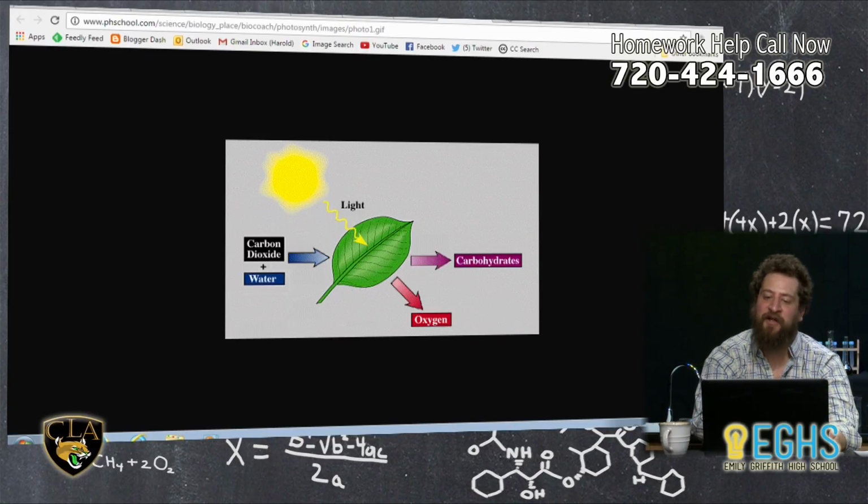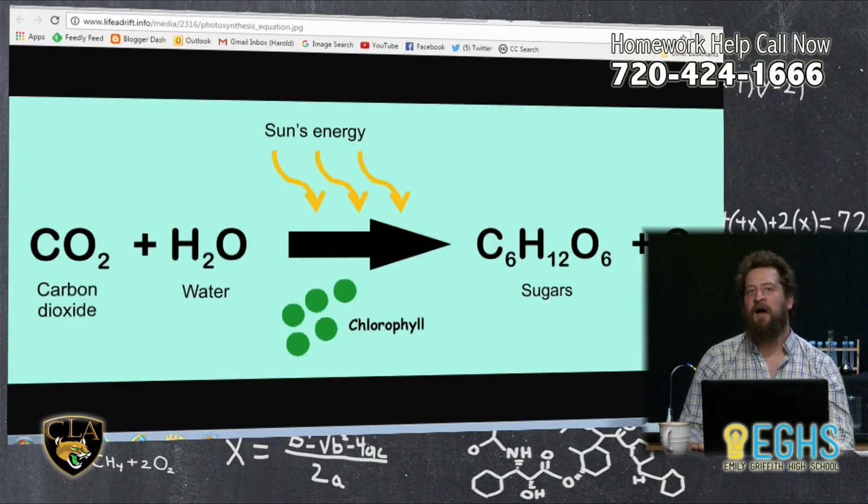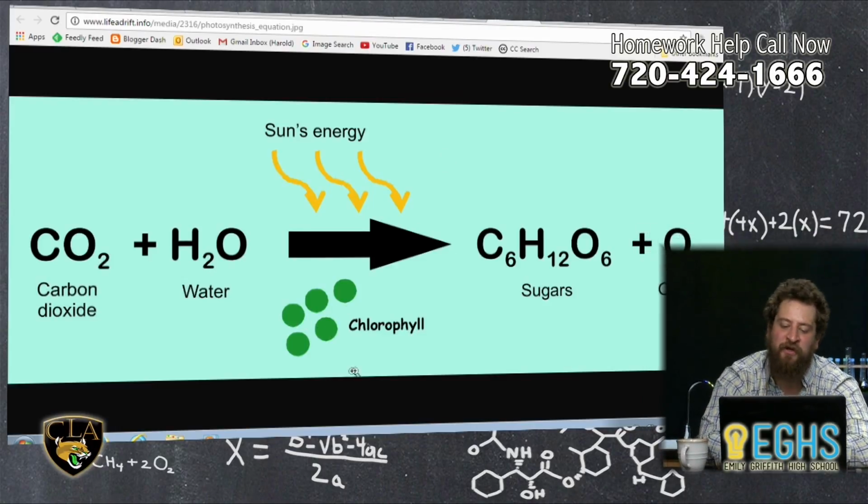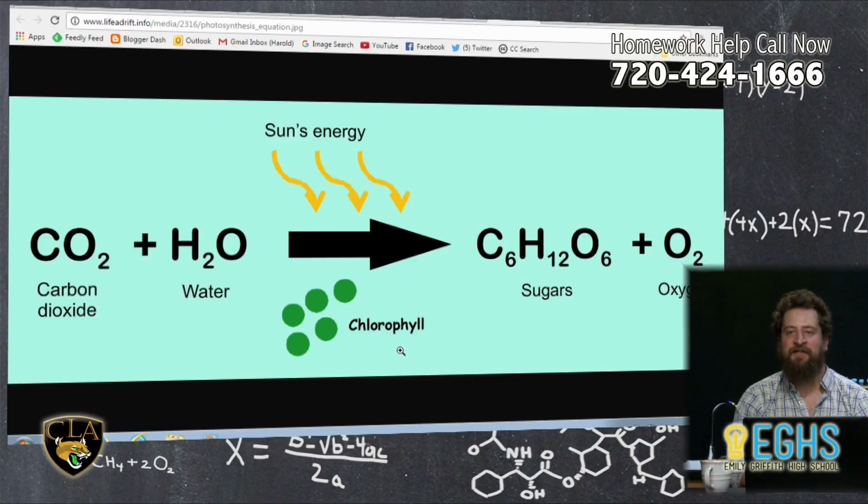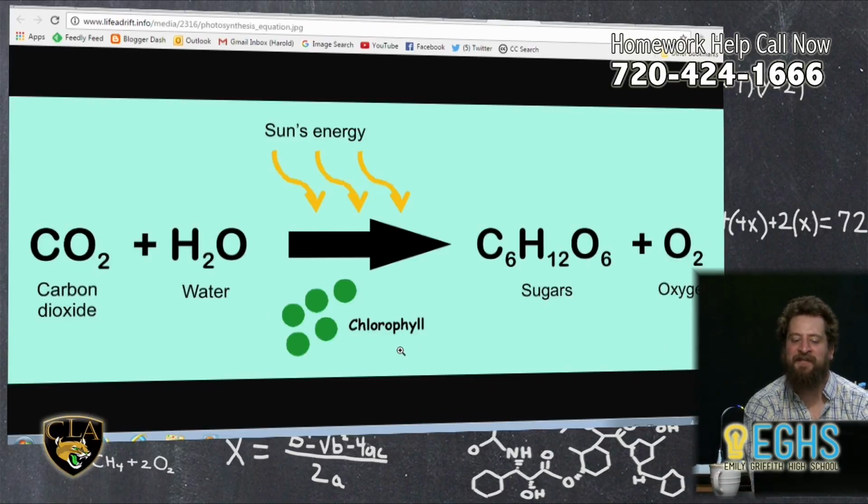And we can look at this another way. I'll just put it up as a chemical reaction. What plants do, as I said, is they take carbon dioxide from the air, water from the ground, and they use the energy from the sun. You can see in this chemical reaction diagram, chlorophyll is noted down here. It's the chlorophyll inside of plant cells that's excited, that allows plants to use the sun's energy to combine carbon dioxide and water. And what you end up with as a byproduct is sugar. This is the formula for glucose and oxygen.